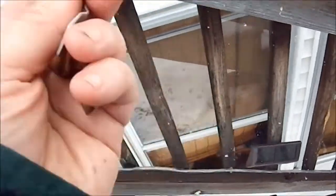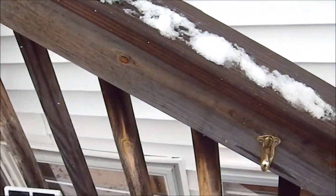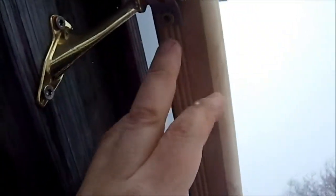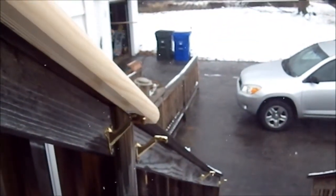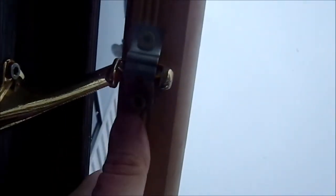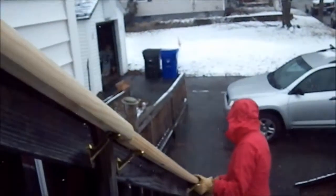So next up we're going to put the shorter of the two pieces in place, and we're going to clamp one end, and then we're going to give it a try. Action cam. I'm lying on my back at the moment on the steps, and I just want to show you the bracket that I came up with. So it's working quite effectively, and this is now nice and sturdy, and it's held in at that end with one of the old brackets, and the other one is at the other end. So the actual proper brackets that we're supposed to be using, and then this one that I made, which frankly will probably weather better because it's aluminum, and these are coated, and this is coated, so I don't think we're going to have to worry as much about rust on this one, which is nice. So now it's time to put the next one in.